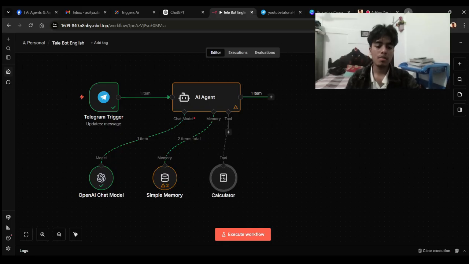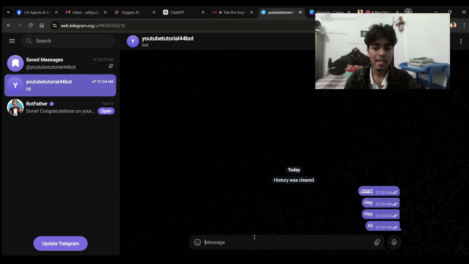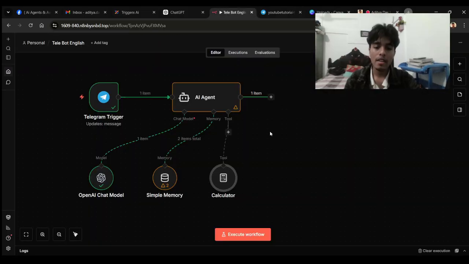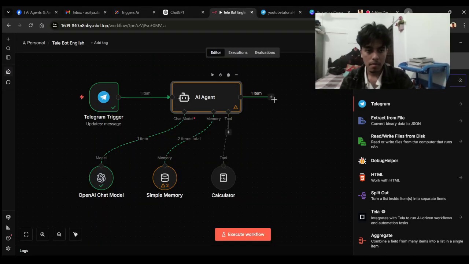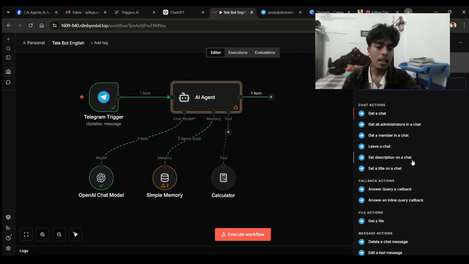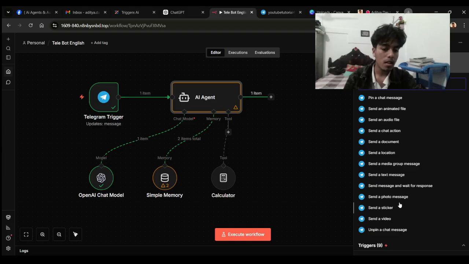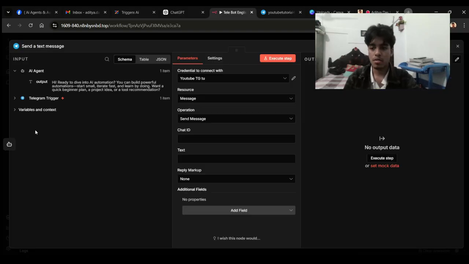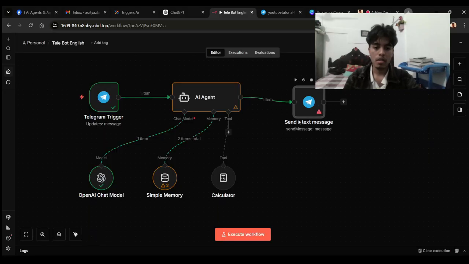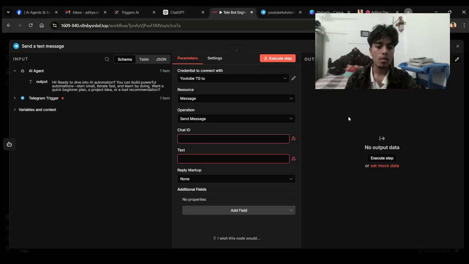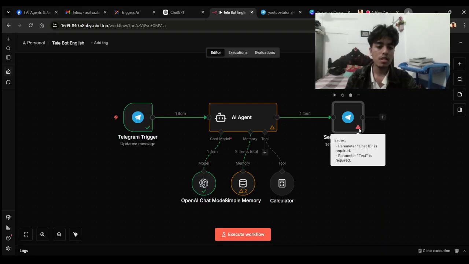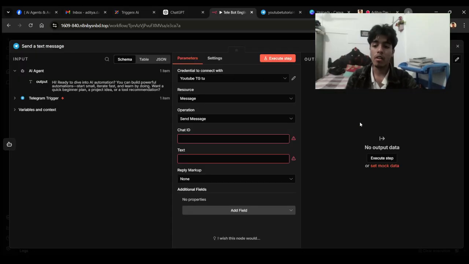Okay, so you may be wondering why you don't get any response in here. To get a response here, you need to add one more Telegram node, and that node is send a text message. Okay, so this is the real workflow. You can still see the error.